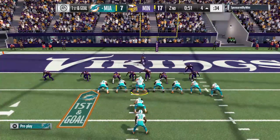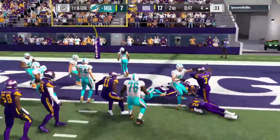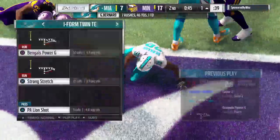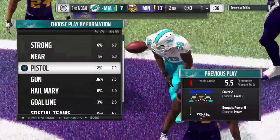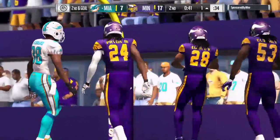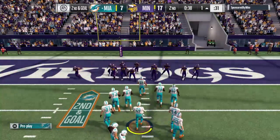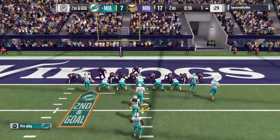They come out here in the eye. They'll run it here with Bernard. And they'll bring him down after just a short pickup. A pickup of 4 on first down. It'll be second and goal. And a nice job defensively to keep him out of the end zone. He was trying to get a second touchdown already in the first half. They had that one earlier, was bidding for a second.